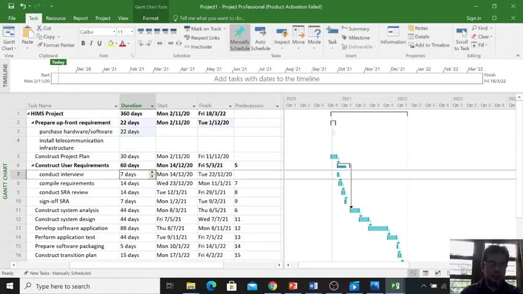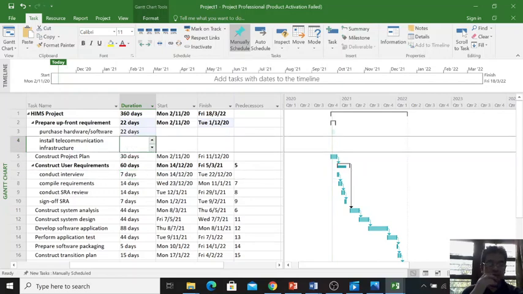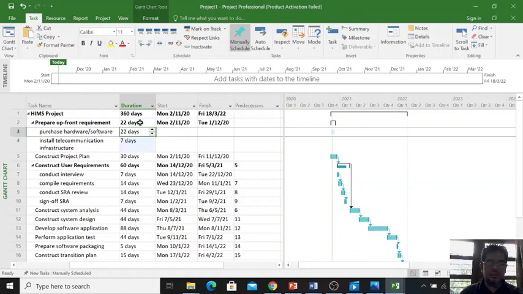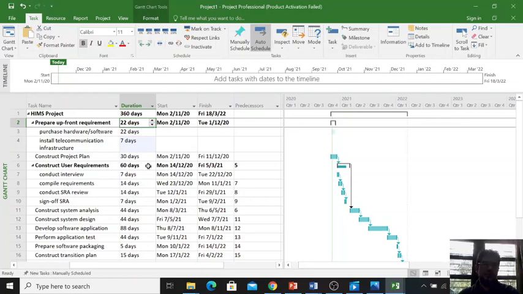So I don't know why this task will not update automatically to the 60 days. Yeah? And then install the telecommunication infrastructure. It will take 1 week, 7 days. Yeah, 7 days. So see, they don't add it, but it becomes 29 days.